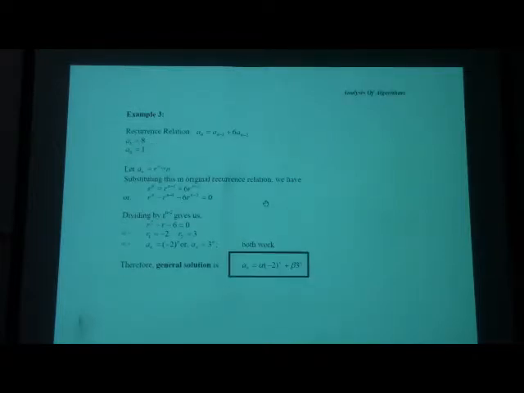I'm not going to do it because you can do it on your own, right? The same stuff. Again, we're going to use the same idea. We're always going to be doing this by substituting a sub n is equal to r to the n. That's our only tool that we have. It's a linear homogeneous recurrence relation. That's the only tool we're going to use, okay? All right, so we're going to do that.